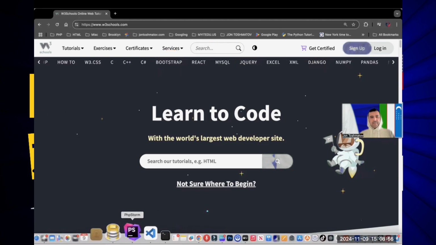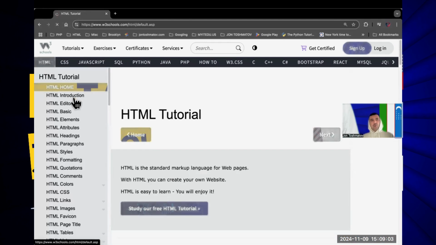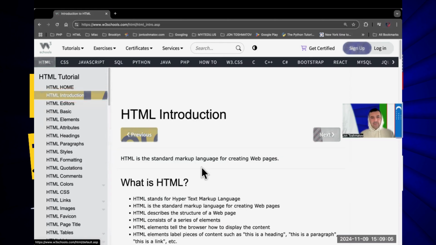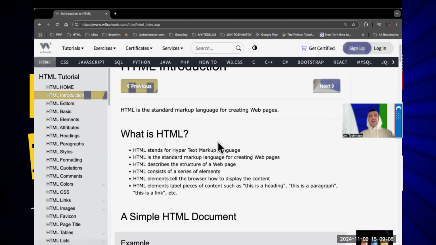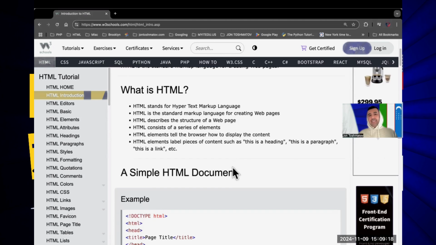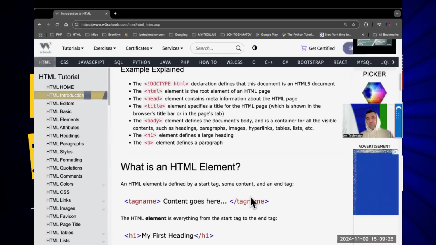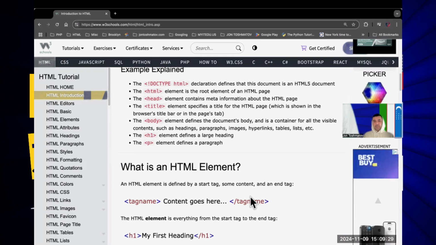So once you open it up, then you can start with HTML. Open up the HTML tutorial, it's very simple. Start from home, introduction. It tells you everything step by step. So why don't you start with that kind of warm-up exercise, right? Understand what HTML is. HTML is a standard markup language for creating web pages, and so on. Is HTML a programming language? The answer is no, it's not a programming language. So if somebody asks you, hey, you're learning programming, is HTML a programming language? If you say yes, then that's a big mistake.